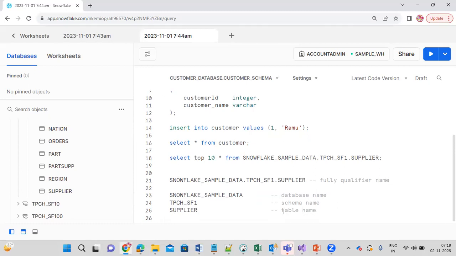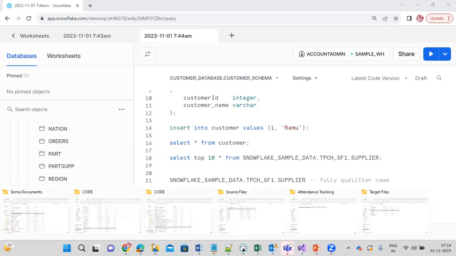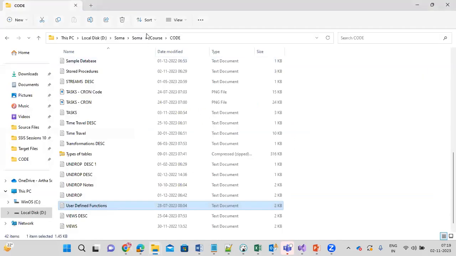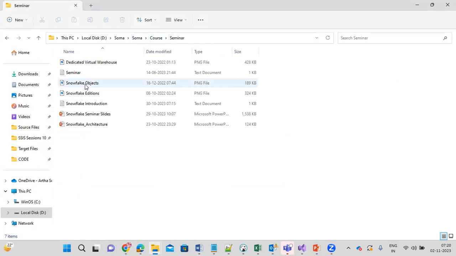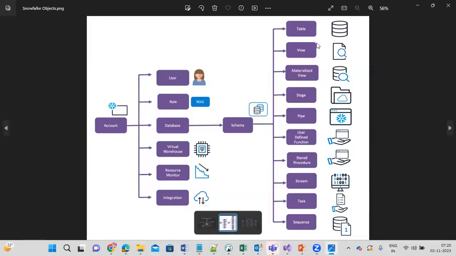So I can say this is the object name. The objects available in Snowflake are table, view, materialized view, stage, pipe, user-defined function, stored procedure, stream, tasks, sequence, etc.